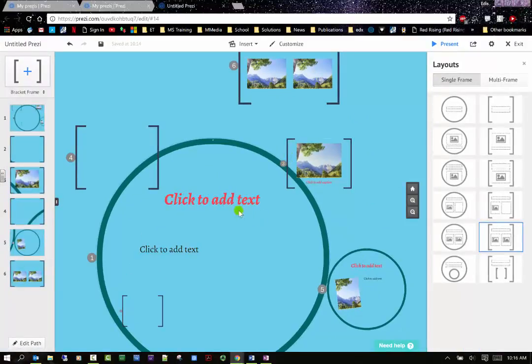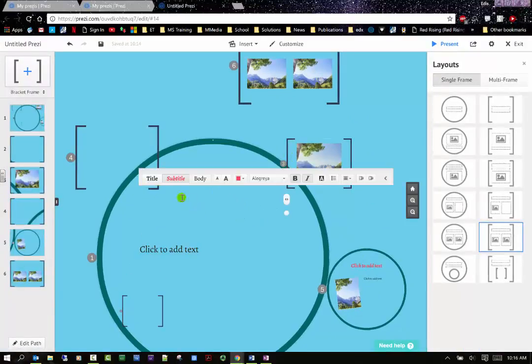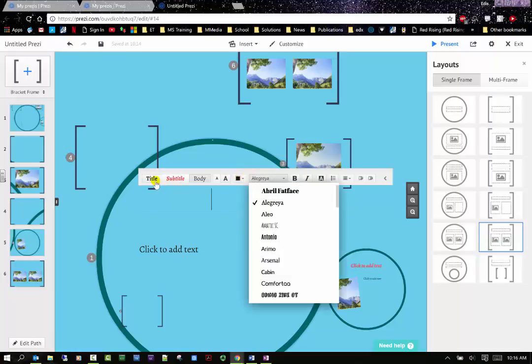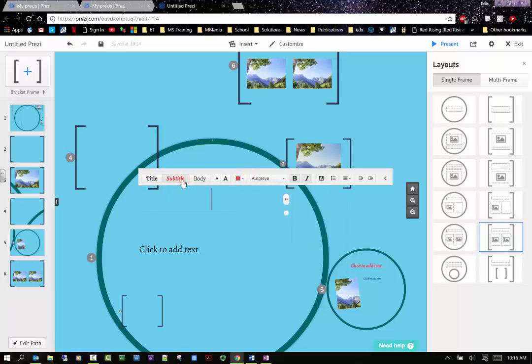So you can go in here, and then you can click and add text, and you have different types of text. You got title, you got subtitle, and you got body. And I don't know if you notice, as I'm clicking, the color will change to reflect what it looks like and tell you what the font is as well. So you can also change the fonts. So you can see it's Algreya, that's italicized, and then Algreya, that is not italicized, and then the title has the bold. So let's put in here just OIT Prezi for real quick.